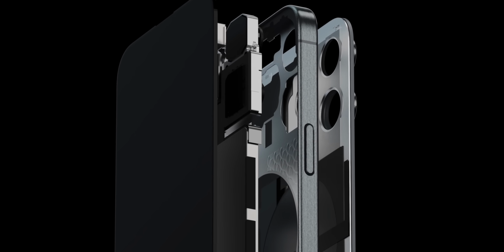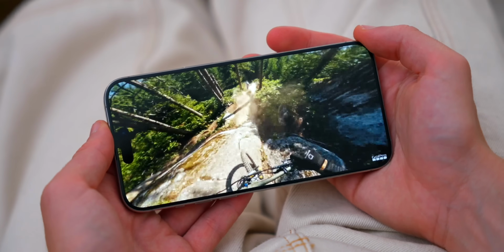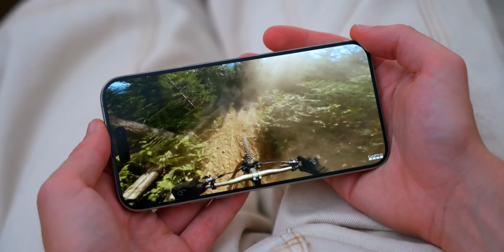Also, the iPhone 16 OLED panels could use micro lens technology for improved brightness, but most importantly, reduced power consumption. The amount of times that I use my iPhone 15 Pro right now in the summer, where since it's such a sunny day I actually have to turn up the brightness, and the battery of the iPhone 15 Pro just drains, right? So I think the main improvement, sure, I can get a brighter display, but if I can get reduced battery consumption for the brightness, that's going to be a killer one for me as well.